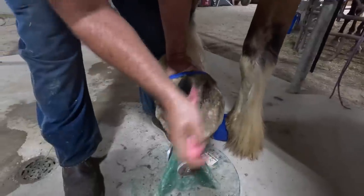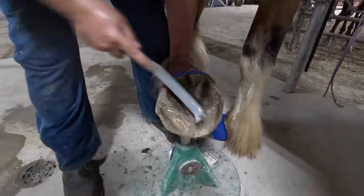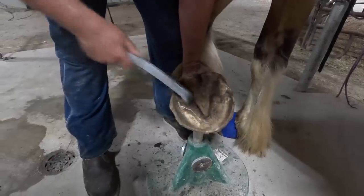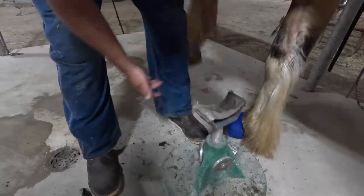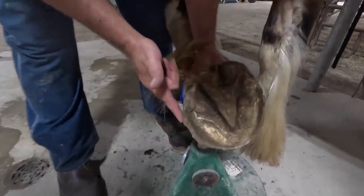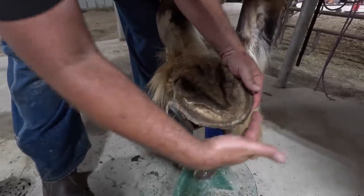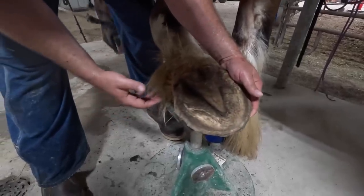So, as I start to clean out his front left hoof, you can see he has very good hooves. From what I've learned about draft horses, what you want is a good round, even hoof. Okay, so what I'm gonna do before I size it, you see this flare right here. Oh, that's a bad boy. No, this flare's sticking out. I'm gonna take that flare. Stand. This is a little bit of a flare. Then I'll round the nose off, take that down a little bit, and then we'll be good.